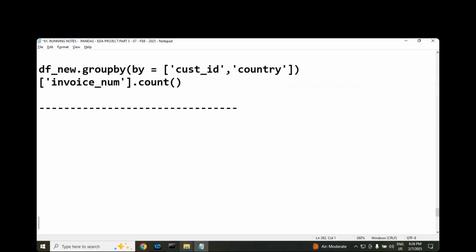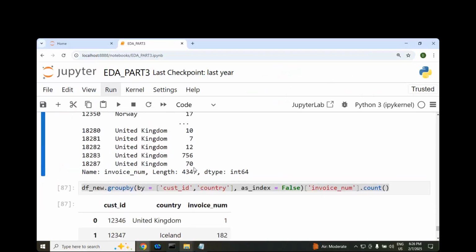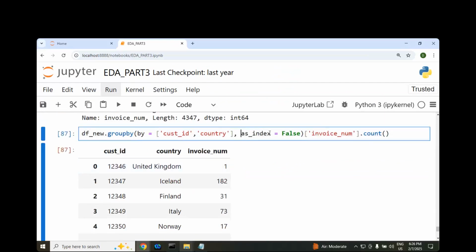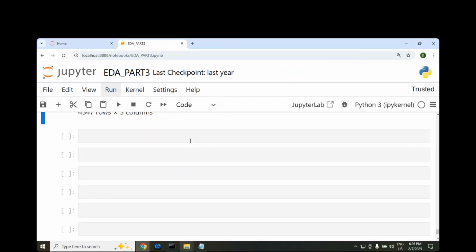Spend some time, sir. You can spend some time, then you will understand. Move to the next one. Any idea what is this? What is syntax actually? Keyword argument. We are good to go. Next operation.